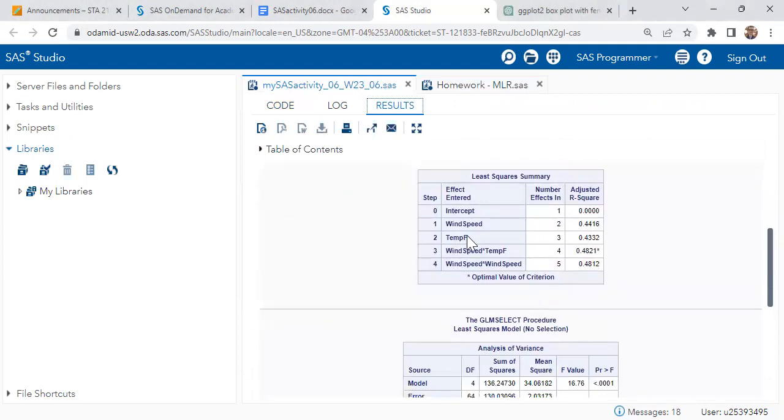So what this does again is it just concisely shows, and it says the number of effects, that's like the number of predictors. Okay, so here's the biggest model with everything included. Here is the adjusted R squared. Then it dropped the term. So in the next row up, it drops the term that was listed below. So here it dropped the quadratic term and just has the interaction term. And then SAS nicely gives you an asterisk next to the one that says, hey, that's the highest adjusted R squared, right?